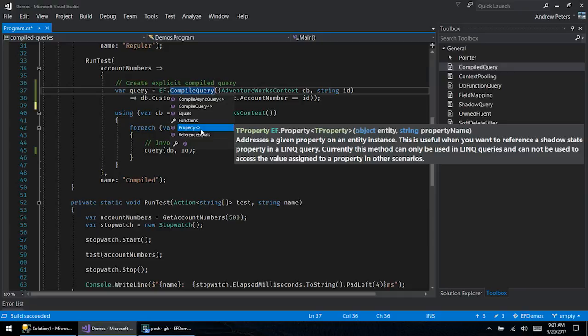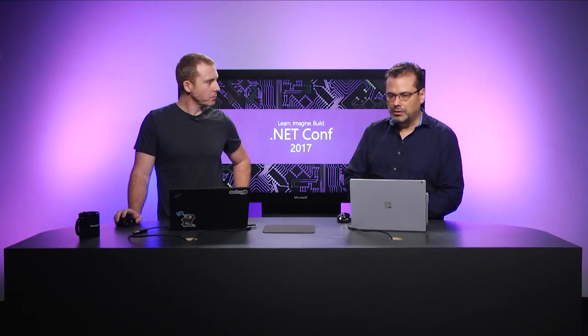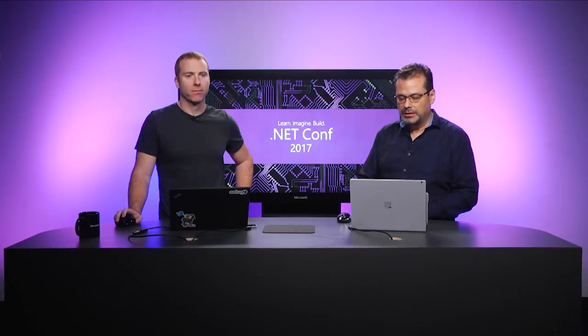And so you just pass it the string and the type, and it's kind of a late bound way of accessing a property. Yeah. So the goal in general is that for any API that you need to use in EF Core, it's either going to be on the dbContext, so it's applicable to the dbContext instance, or it's going to be hanging off the EF class, so that it's more discoverable.